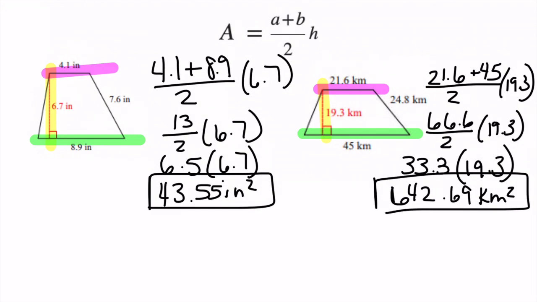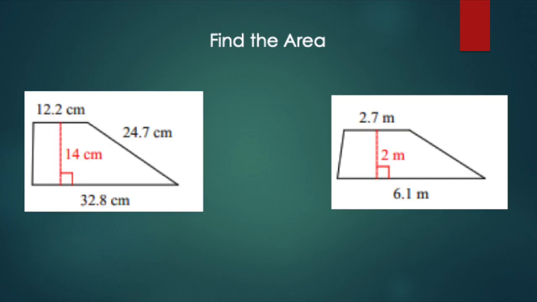Alrighty, so again, we're doing the same steps every time. You see that these two problems look identical in how I set them up. We have 3 different steps. We just go through it like that. So go ahead and use those same steps, that same process to do these 3 on your own.